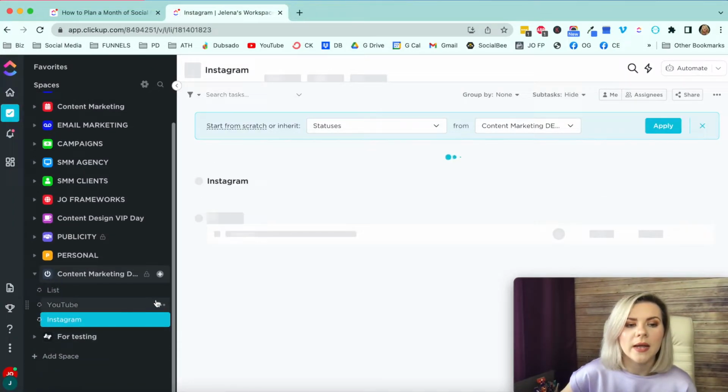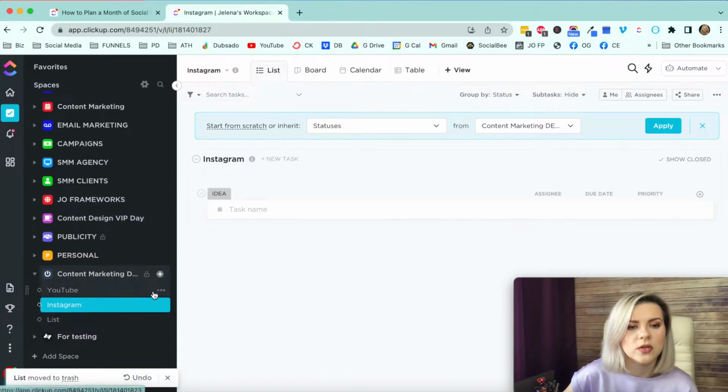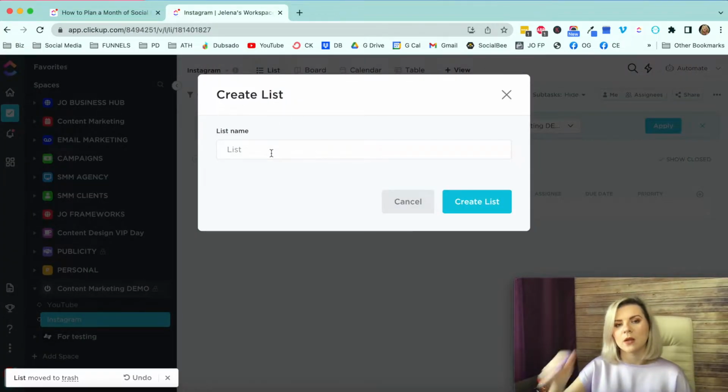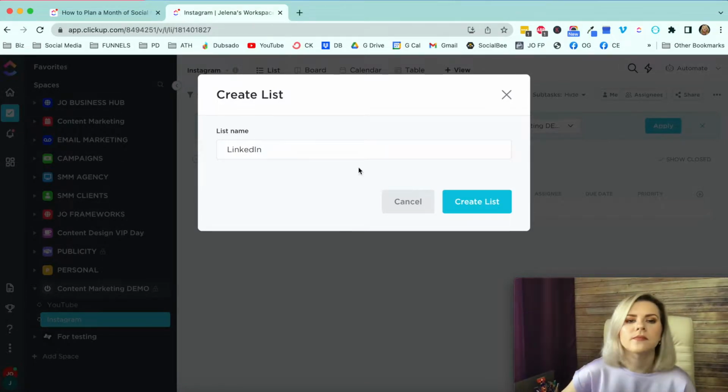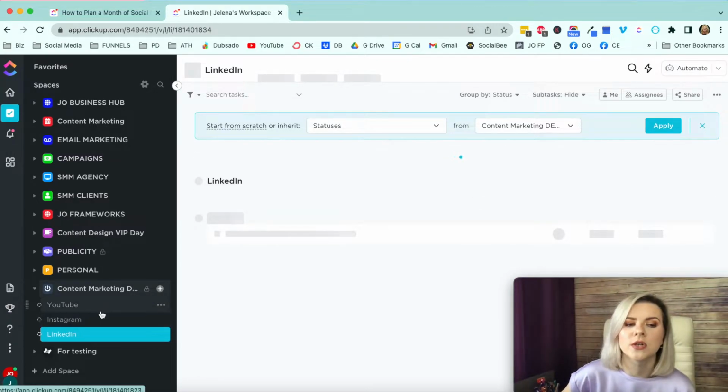This list, we can just delete it because it's the one by default. And the other one, let's do LinkedIn. So let's say these are our main platforms. This is where we're focusing on.